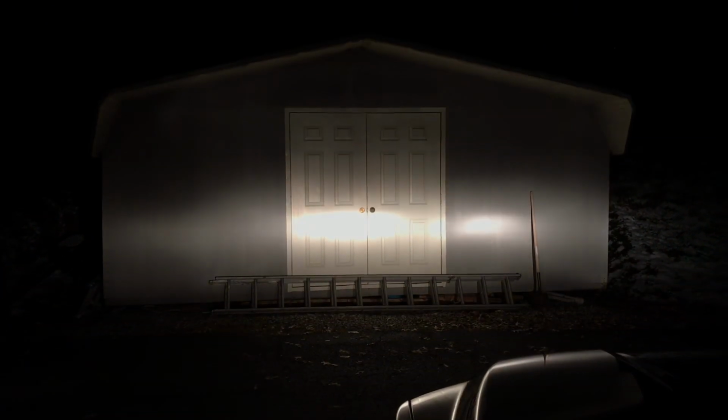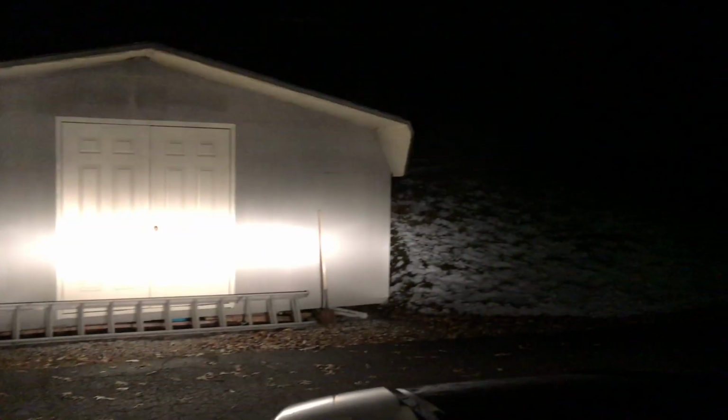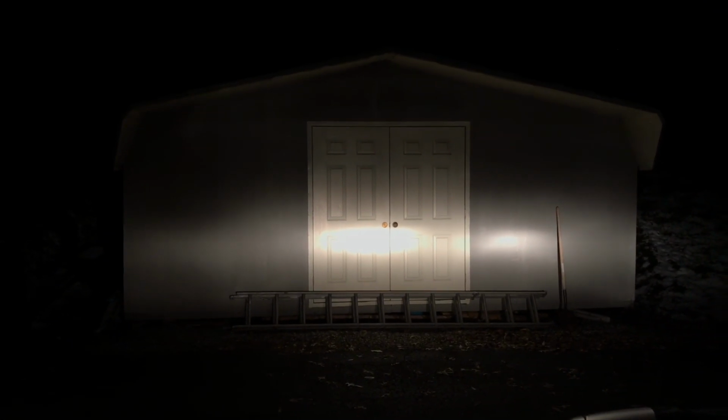And then you can see you gain quite a bit of height. Still retain some outward visibility, but you definitely lose some up close. Fog lights turn on right there. Bright lights extend obviously much farther out. So there you have it. I mean, good enough, but not the best.